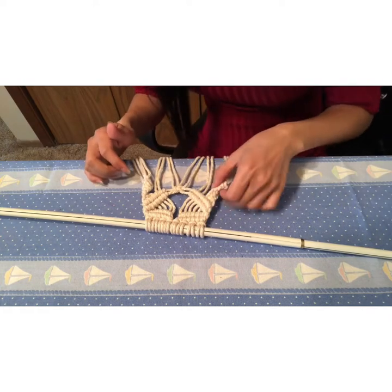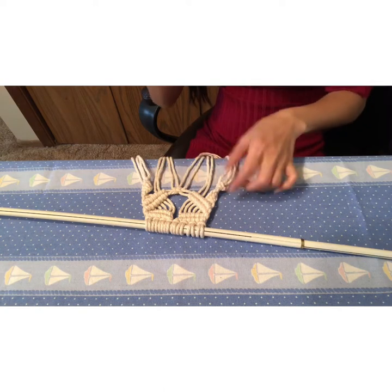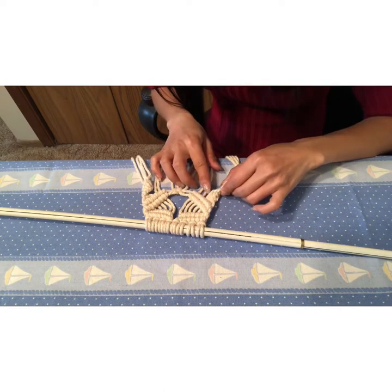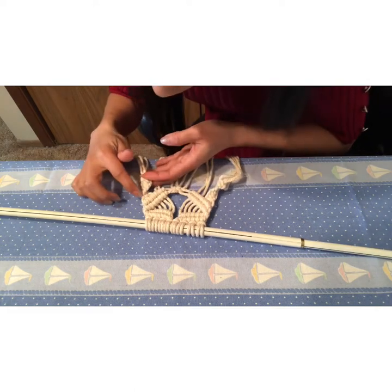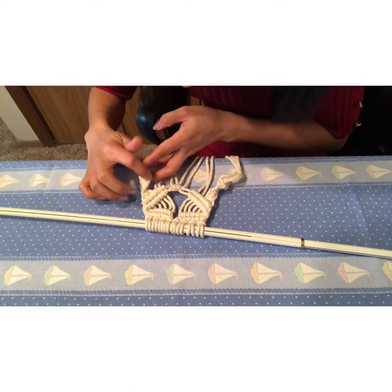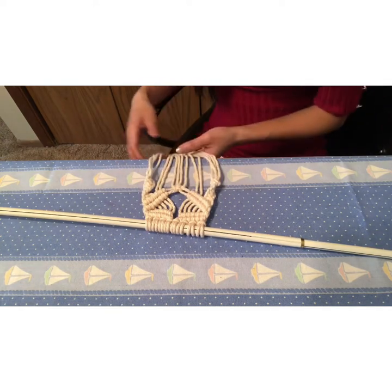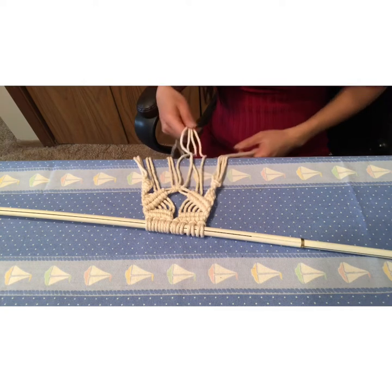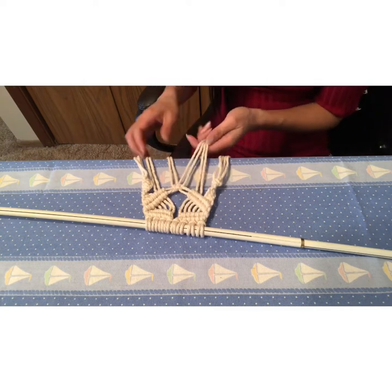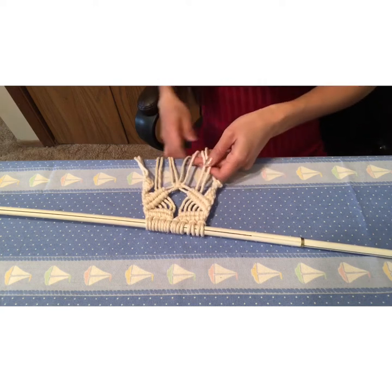Need to count it if they have the same number. Okay, so 1, 2, 3, 4, 5, 6, 7. 1, 2, 3, 4, 5, 6, 7. Okay, so they have the same number. So now I think I'm going to make this part a spiral too. It looks nice.